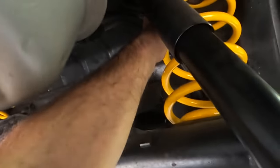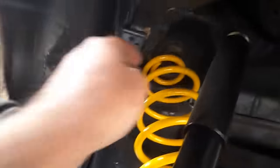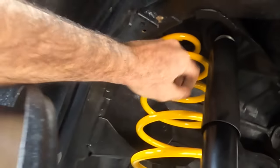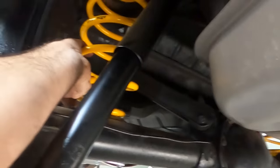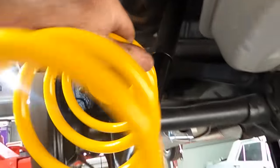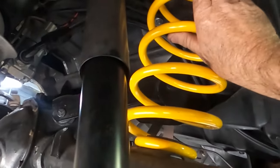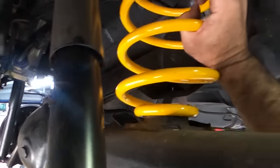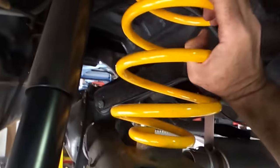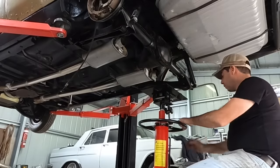And we'll just see if the shock, yeah, I might have to take the shock to get that spring low. Yeah, probably. Oh no, that one's pretty much out. So if I lift that back up over, that one's out. So if the other one comes out, I should be able to wriggle that one back up there. He's coming out too. So I just got that to a comfortable height on the locks.